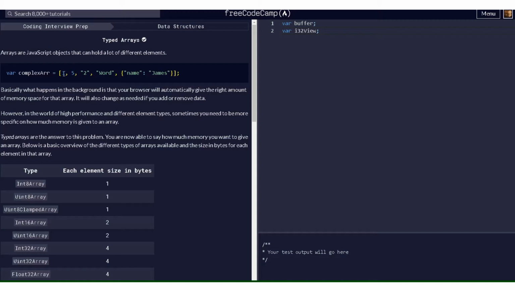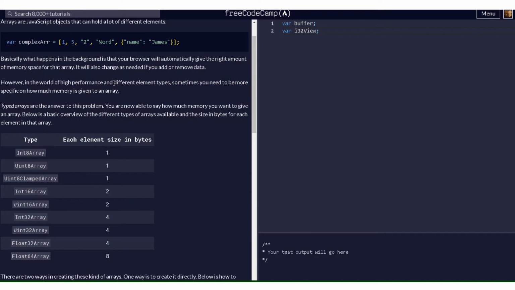In JavaScript, we can store a lot of different types of data, right? So in this array, we need to think about the efficiency of the memory, right? So that's why we have these different types of array that we can store and manipulate.